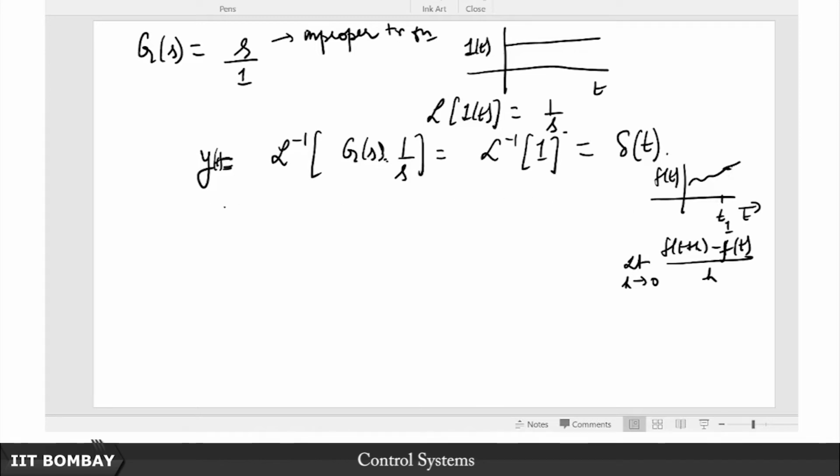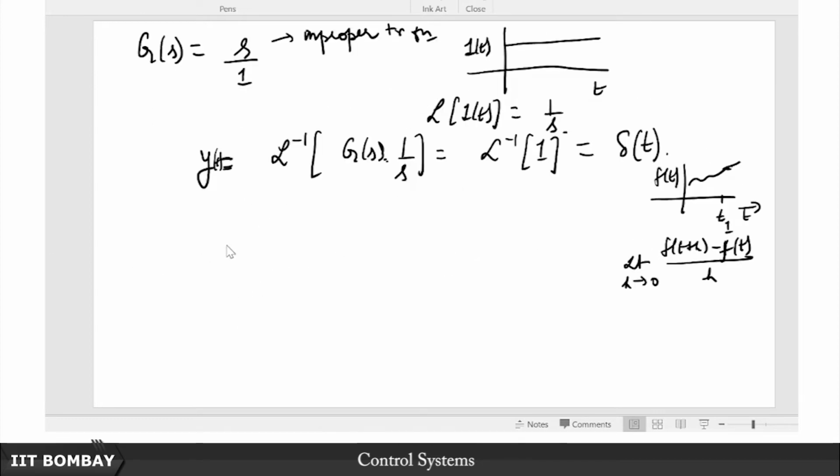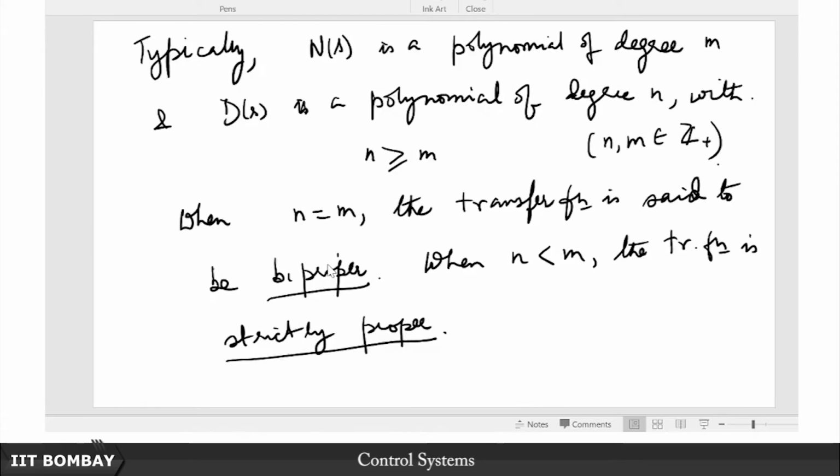So this also violates the tenets of causality, and all physical systems around us are causal, which is why you will not encounter physical systems whose transfer functions are given by improper transfer functions. So typically you will encounter at most biproper transfer functions. Later on when we cover state space methods, we will see that for improper transfer functions you will not have a state space representation. The state space representation is not equipped to handle improper transfer functions, but we will get to that later, all things in due time.